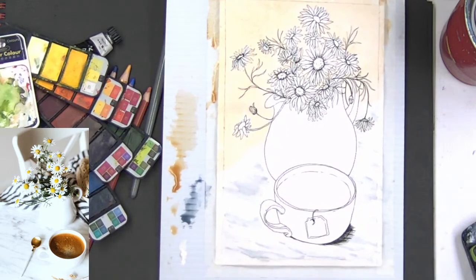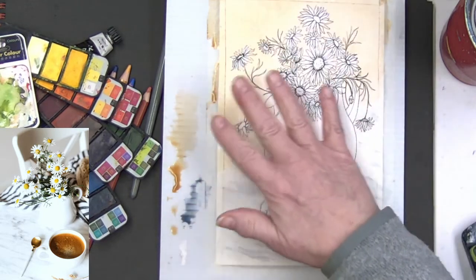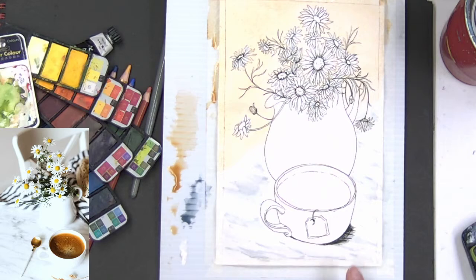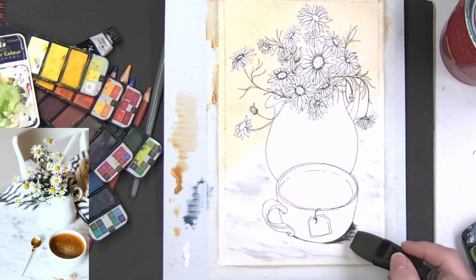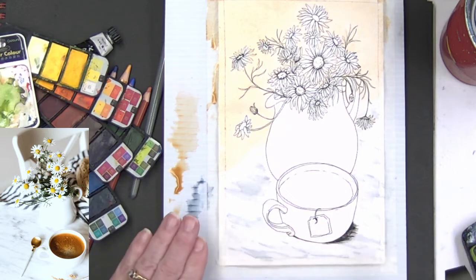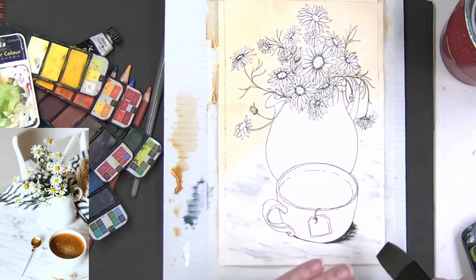So look at that. We've got a soft, a little bit warmer background. We have the marble already put in. I am kind of regretting having put that heavy shadow there, but you know what? I'm going to dry this, and then I can work on adding a darker shadow around to make that sort of work in. So let's get this dry.